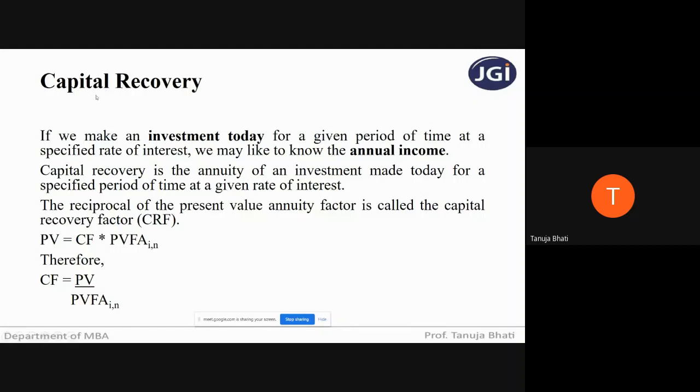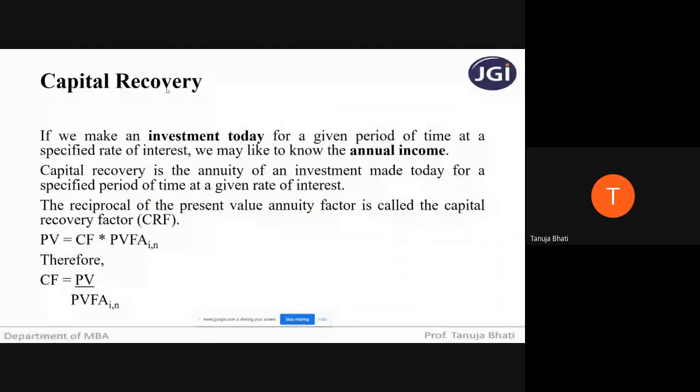So students, capital recovery means every time or any time when you make an investment, it is nothing but the capital that you're putting in, correct? So your investment, what you're making today, you will obviously make with an intention of getting returns out of it. So capital recovery is the recovery: how many years will it take to recover your capital.